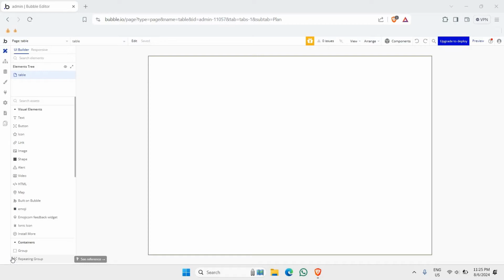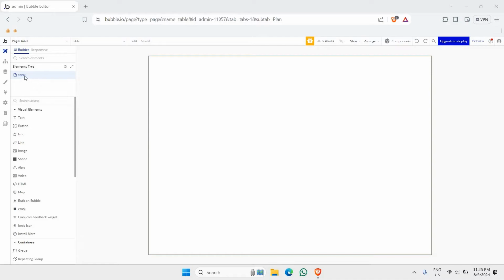All right. So as you can see right here, I happen to have a blank Bubble project page. And from here, I would like to create that responsive table that I've just shown. For your reference, I have attached this template that I would like to share with you in the description of this video so that you will be able to recreate and clone from it. And just try it by yourself. So let's get started.